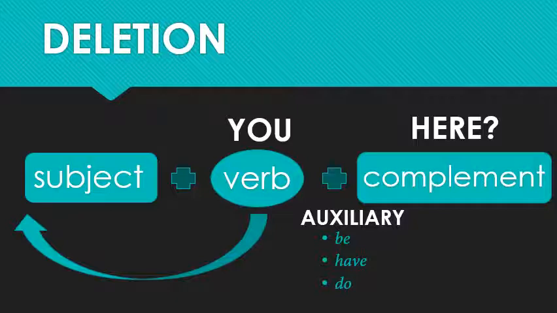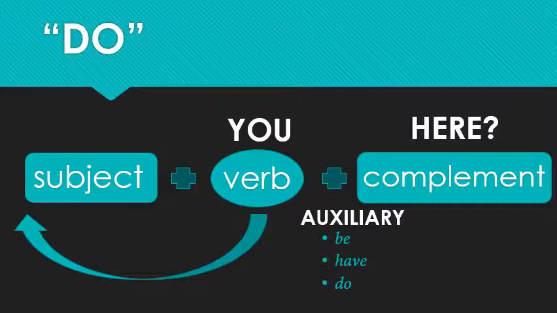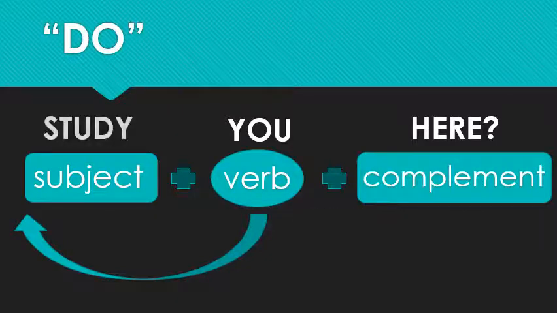Back to more serious, or at least traditional grammar: do. Do is what you do with all of the verbs that are not auxiliary. So, goodbye. Study, for example, just to pick a random word. Now, if I did that usual inversion trick with study, and I said, "Study you here?" it's wrong. Don't do that.